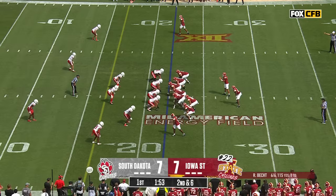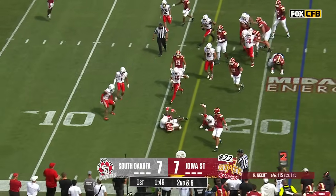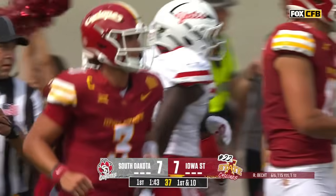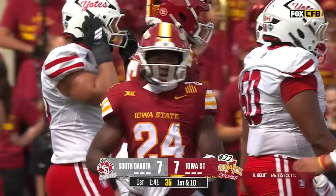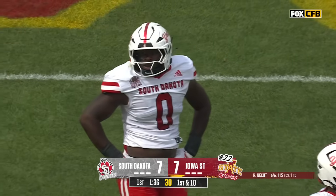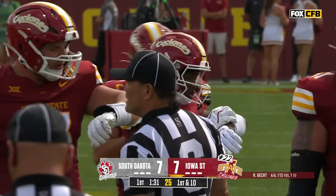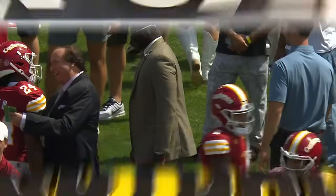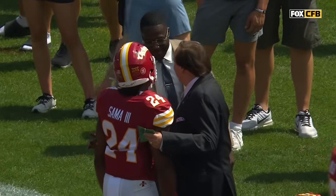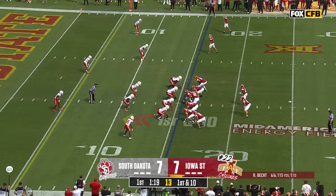Sama back in the backfield now, replacing Hansen. Look out. He gets to the second level. Takes it to the 16-yard line. We went downstairs before the game. R.J. Stewart made the stop. And my partner made absolutely certain that Abu Sama got to meet me before the game. I think you let him know while lifting weights yesterday, right? Oh, yeah. He loves him some Timmy B, and Timmy B loves him some Abu Sama. Yeah. And I've really loved how he's developed through the years as well. Oh, yeah, he wouldn't let me go. I said, Tim, you've got to let him get back to his deal, right? He has things to get ready for today.